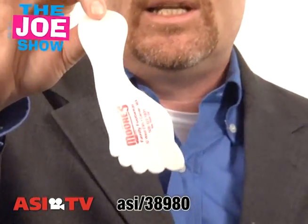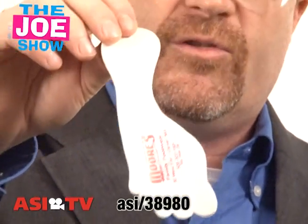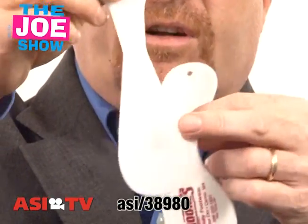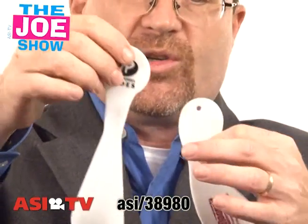Believe it or not, I've got a 17-year-old kid who, since he was 12, has had a shoe horn in his room. He prefers to use that so he doesn't break the back of his sneakers and his cleats. Two different styles here — I think he'd like the foot-shaped one. It's a lot of fun, along with your traditional-shaped shoe horn. Shoe stores can give these out, and also anyone who wants to target parents buying shoes for their kids for the upcoming school season.